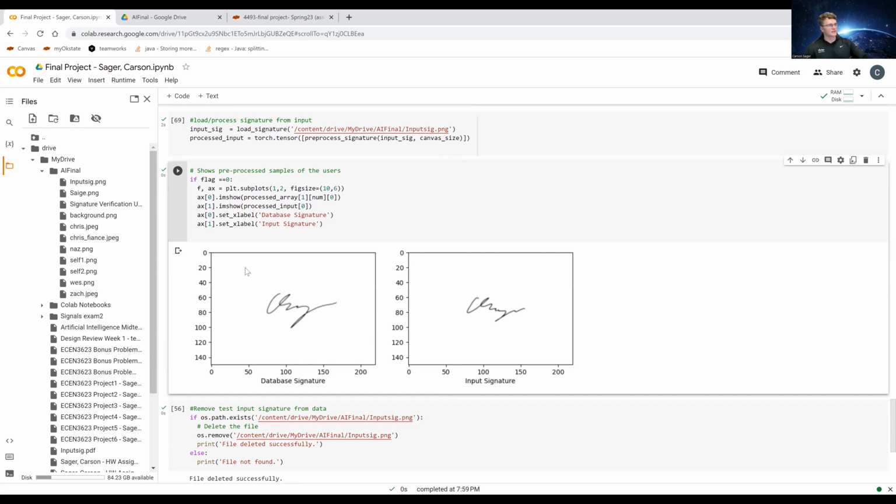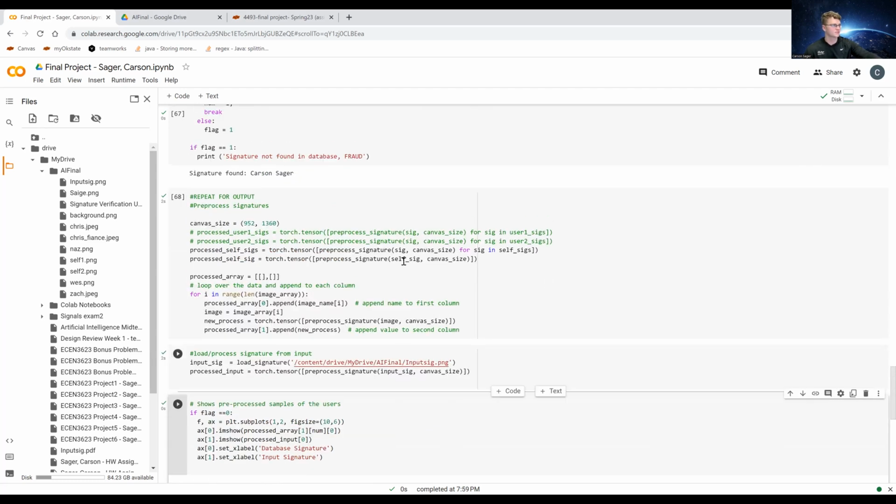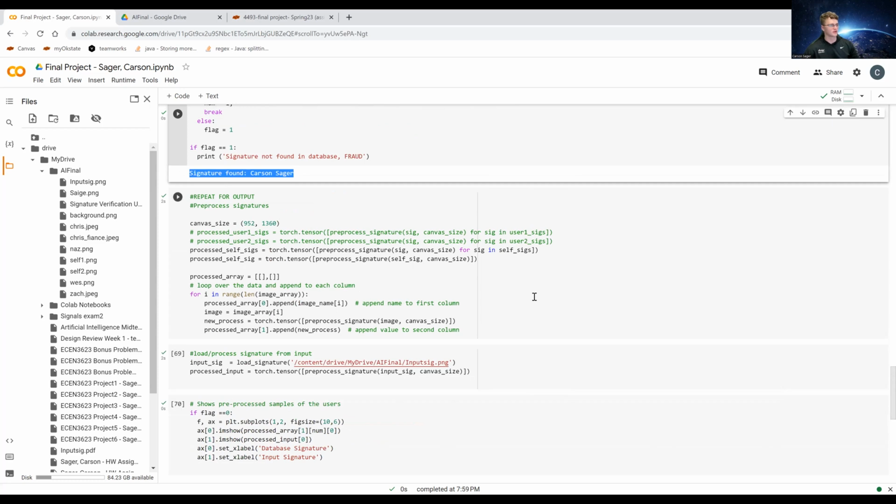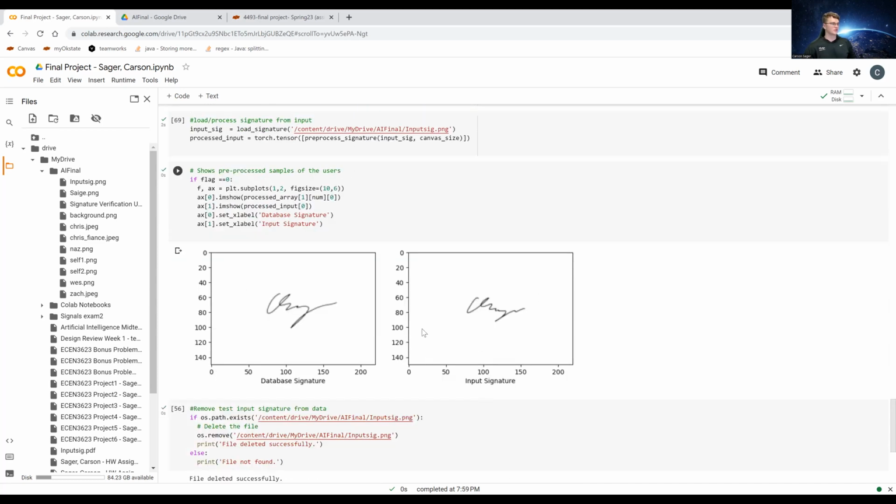So here's the database signature and here's my input signature. Obviously they're very similar, and you can tell that, and the test told me that a signature was found. So that's good, and so that it knows that it's me using it. If another signature was found close to it, then it would have told me that, but it's efficient enough that it knows each unique signature.